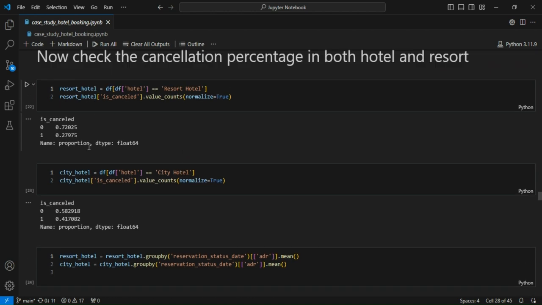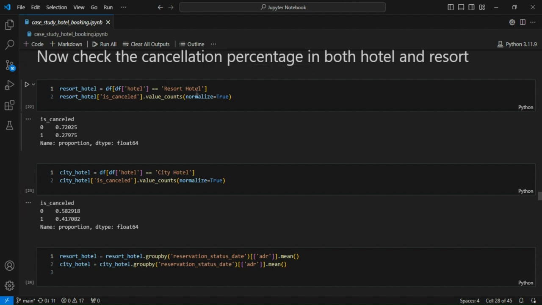So what we are going to do, we are taking the city hotel variable, the df data set, and in the brackets I'm calling df, and hotel is our column, which is equal to city hotel.